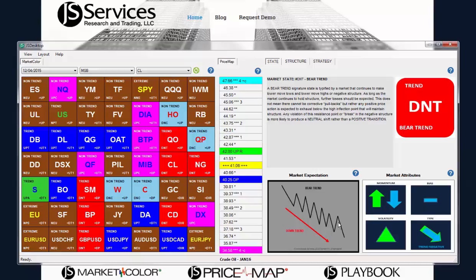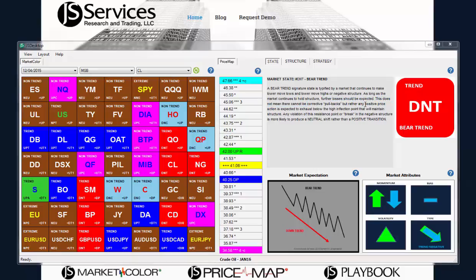are. And so in crude oil, we're in a bear trend, and a bear trend is defined as a market that's making lower move lows, lower move highs. The attributes of that state are negative bias, negative trend, volatility can pick up. It's a good momentum trend state. Doesn't mean that we're going to have a linear trend down. Today could be one of those corrective rally days, so there can be corrective pullbacks.